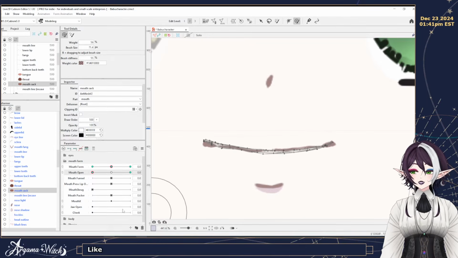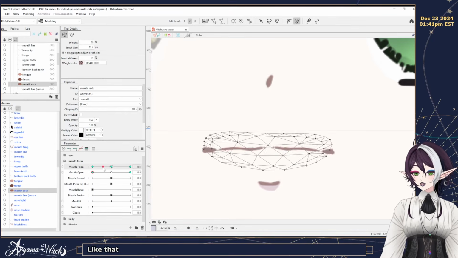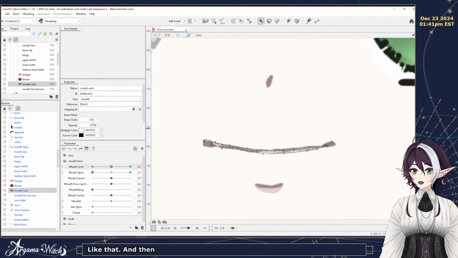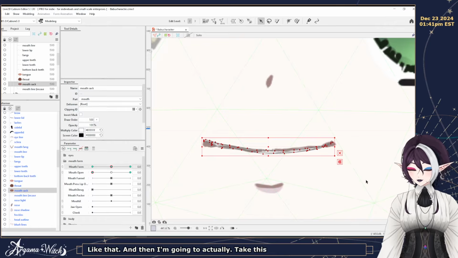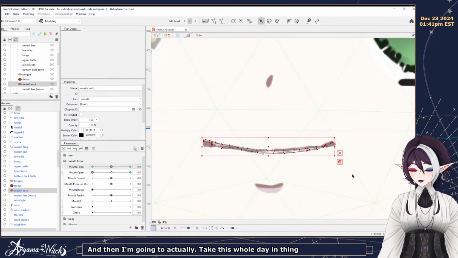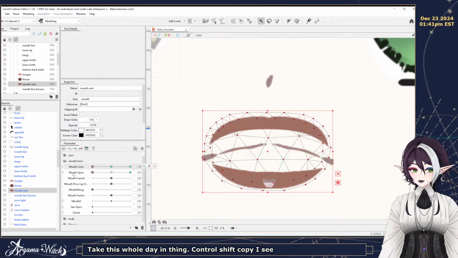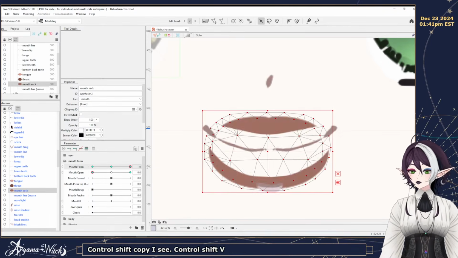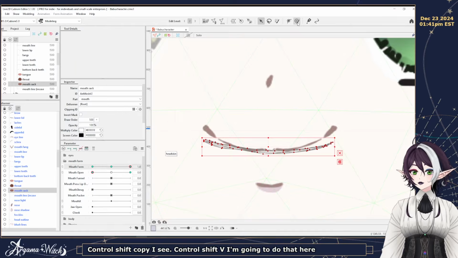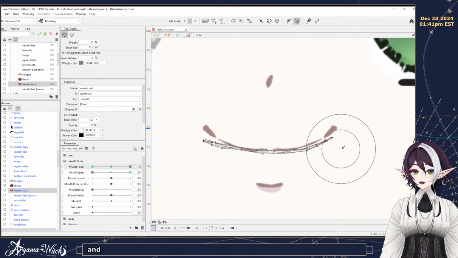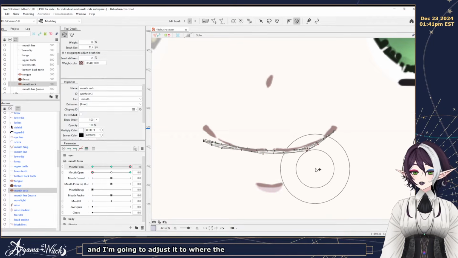Like that. And then I'm going to take this whole thing, Ctrl Shift copy, Ctrl Shift V. I'm going to do that here, and then I'm going to adjust it to where the mouth is.